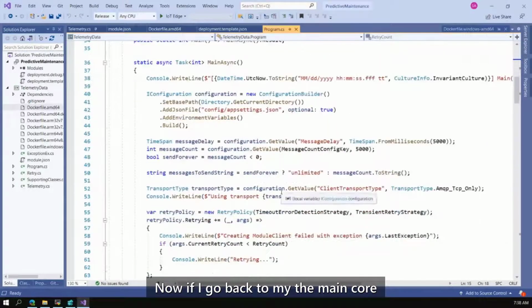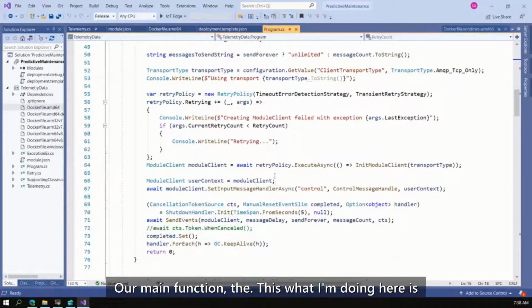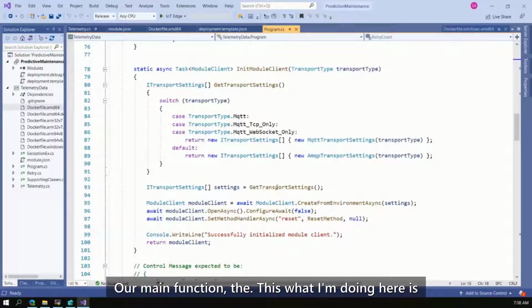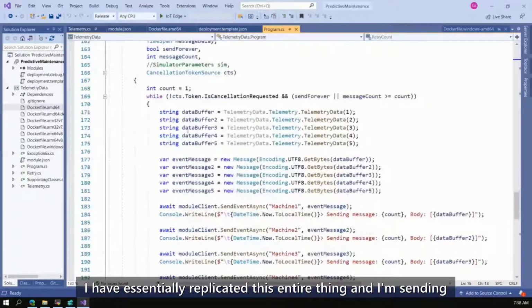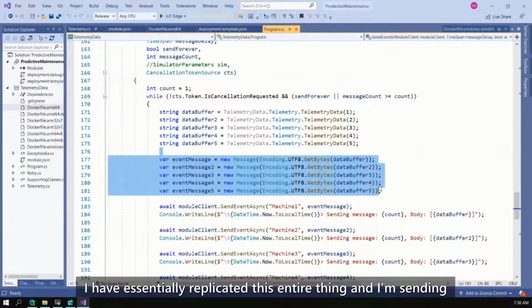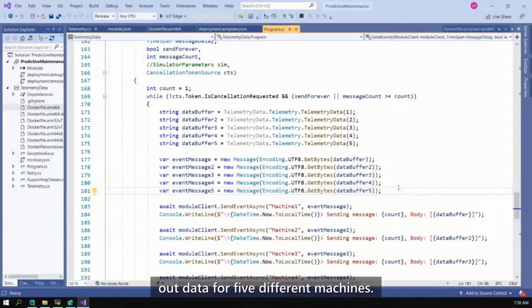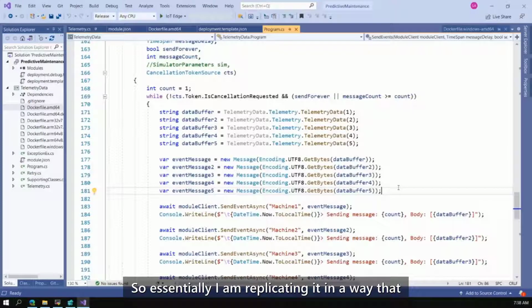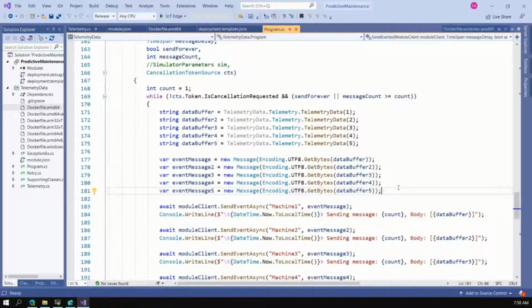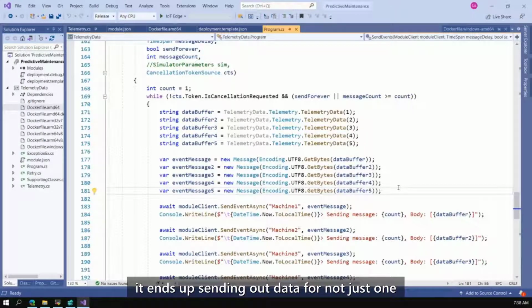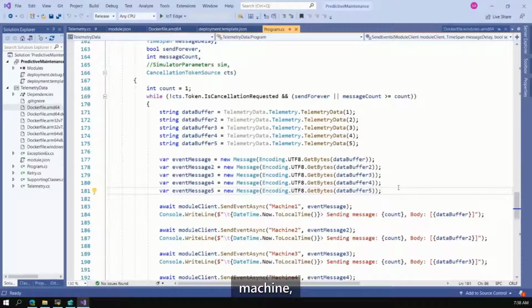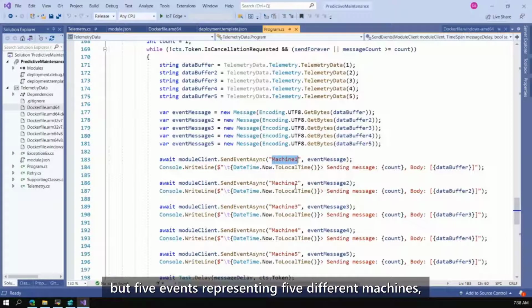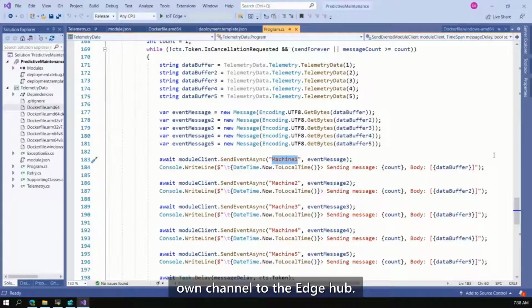Now, if I go back to the main function, I have essentially replicated this entire thing and I'm sending out data for 5 different machines, so it sends 5 events representing 5 different machines. Each machine's data is sent out on its own channel to the Edge Hub.